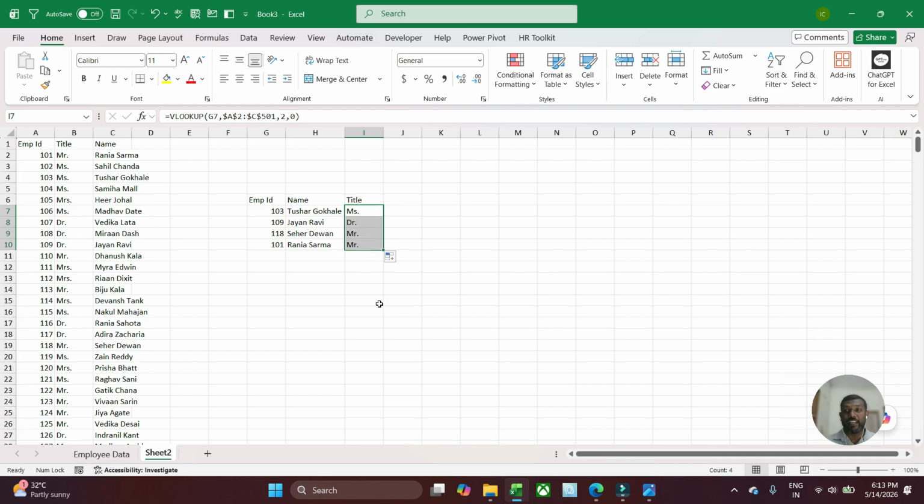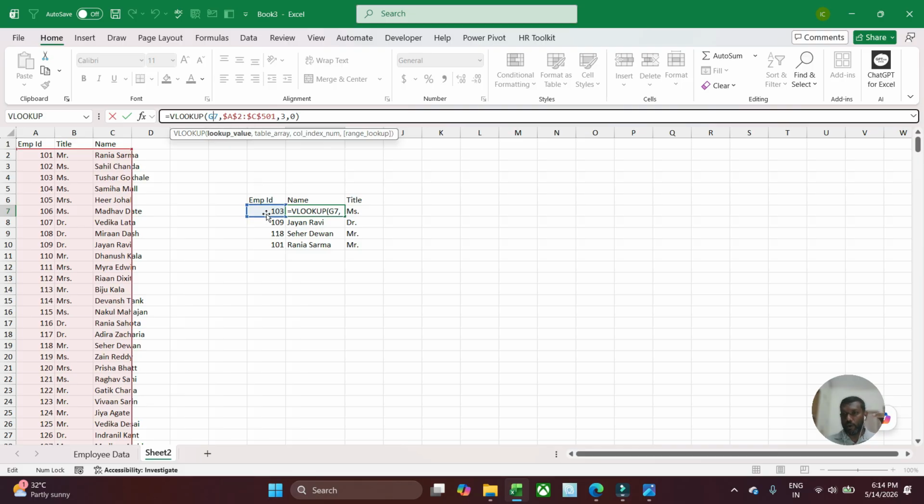So this is to ensure that you fix your table, especially when you're working with VLOOKUPs. Wherever you're dragging formulas, check which of these needs to be locked. That's important. You see, in this case, if I lock this, it is always going to look here, right? I don't want that. So this is the G7, which is my employee ID. When I drag it down, it is going to keep changing. But then my lookup table array has to be fixed. That should always look up here.